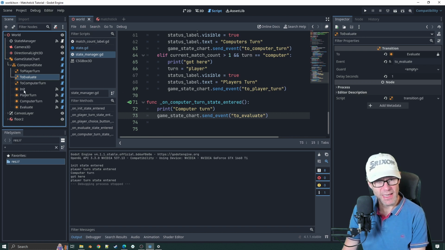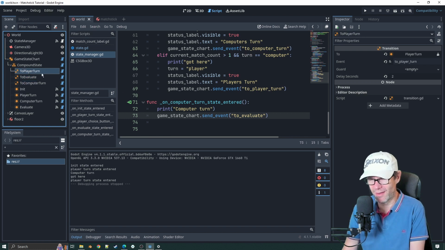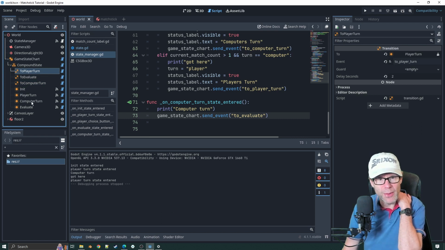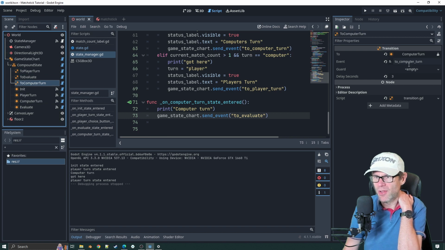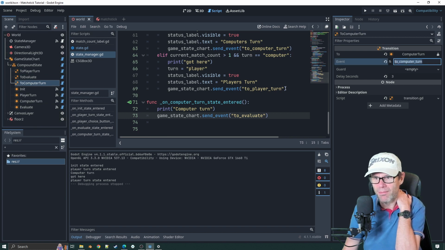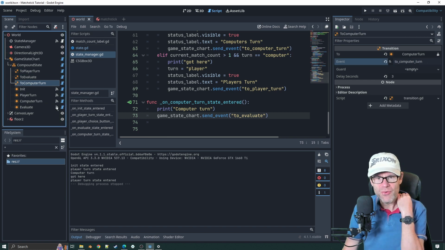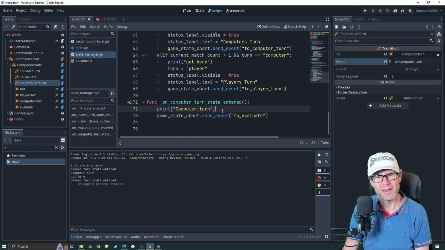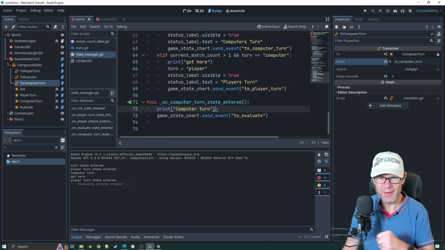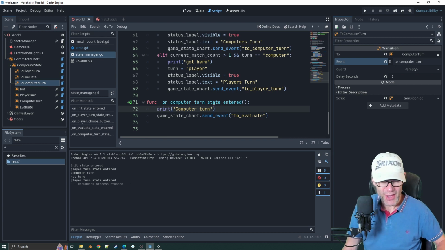I didn't realise that. I must admit I probably should have got this going before. But there we go. I think as well on my transition to computer turn, I'd left it blank, so I was getting in a right old state. Are you still with me? I'll put the code on GitHub. You can download it and have a good play and a good look around.